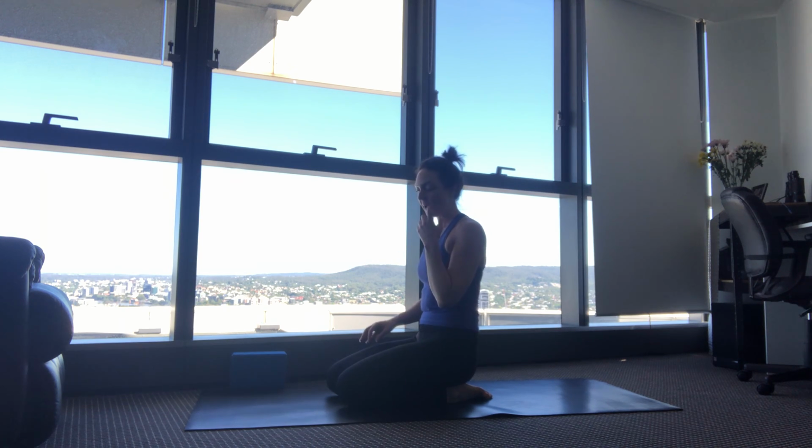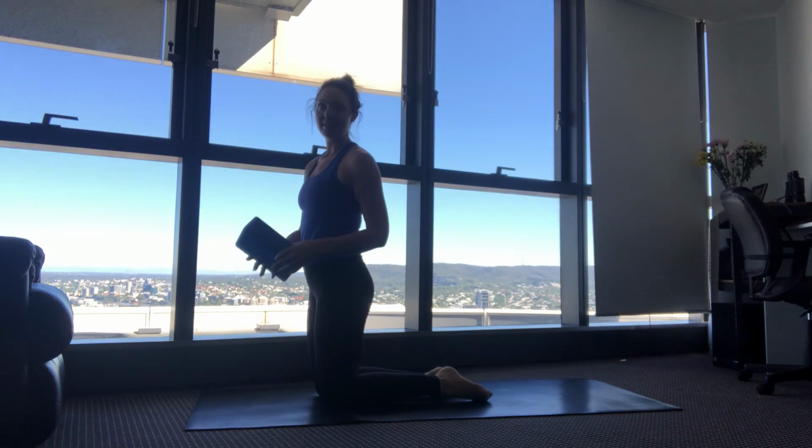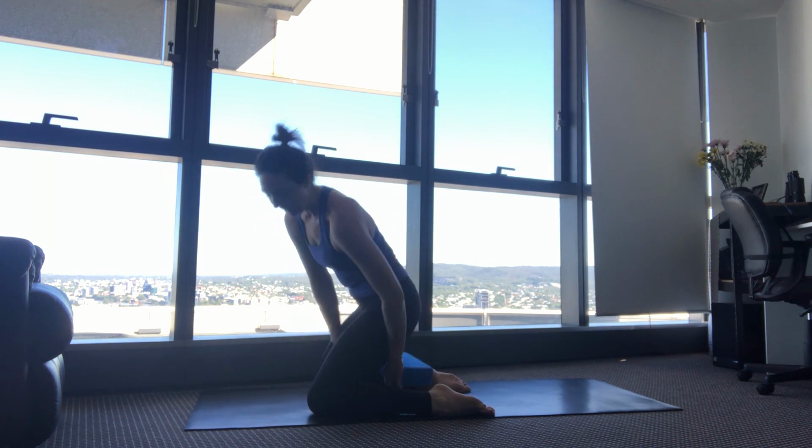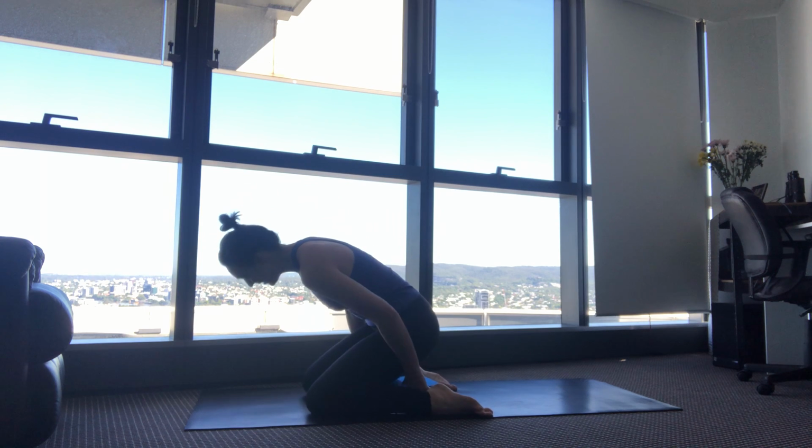Today we're going to be focusing a little bit on balance. We're going to start in just a seated meditation. So I'm going to do a kneeling meditation this time, so you're welcome to do that as well. I like to use a block, just taking it underneath the sitting bones. Otherwise you can come cross-legged.